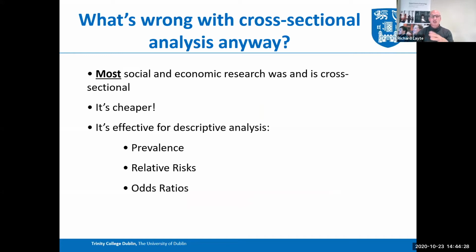So it's cheaper, and it's going to be completely effective in many cases for looking at factors like prevalence, or the inequalities between different groups, as I've said there about relative risks or odds differences between different groups. It's perfectly acceptable to do cross-sectional analysis, and there's absolutely no problem with that. It's not a poor second cousin to longitudinal research. It's worthwhile and, as I say, the most common type of methodology used.